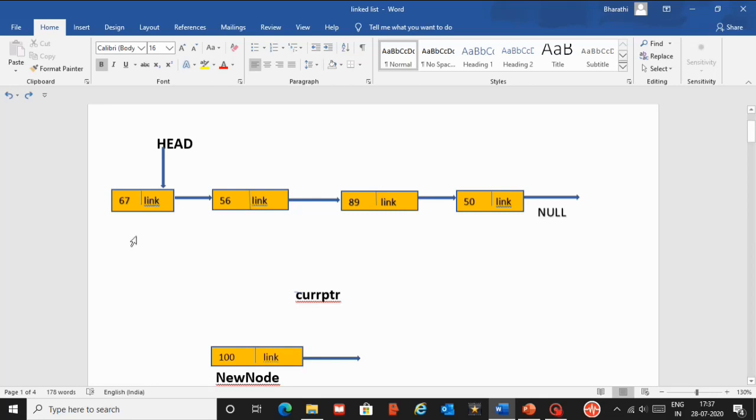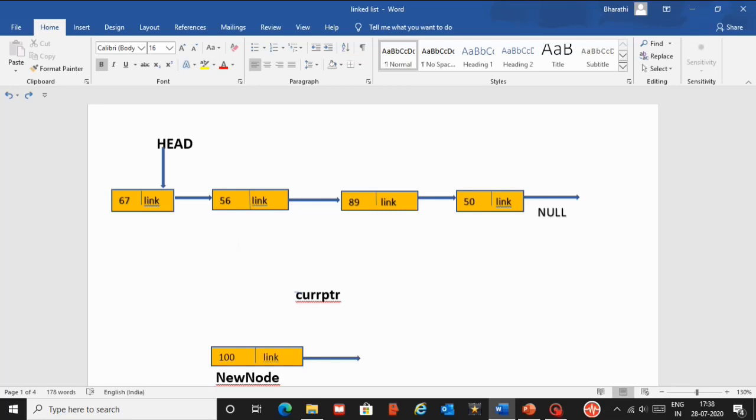I can see here link is pointing to the next node in the list. So from here I cannot traverse back to the previous one. I don't have a pointer, I don't know the location of the previous node. In a single linked list, the node will have only the information about the next immediate node. I won't have the location of the other nodes in the list, only the node which is immediately next to it. That is what a single linked list is.